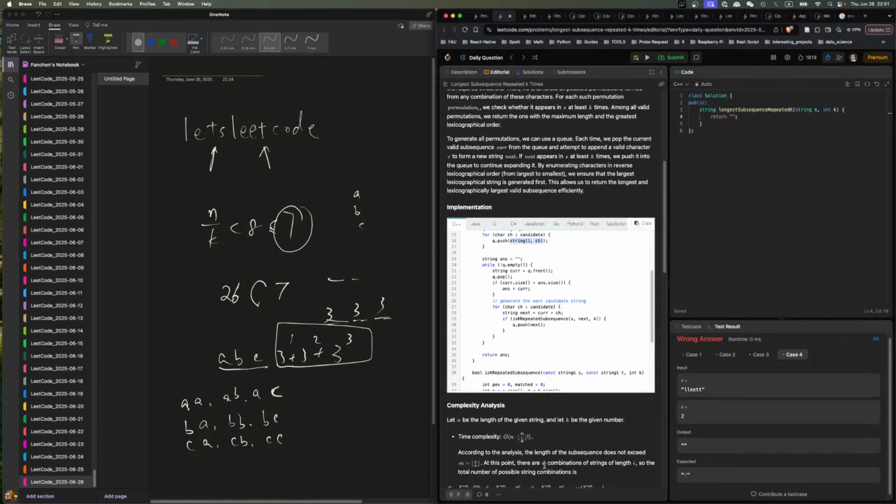That's not true, right? The I combination of string of length I. No, that's not true, because you allow repeats. If you allow repeats, that's not factorial. That's to the power. I don't think that's right.